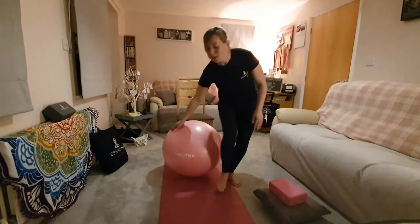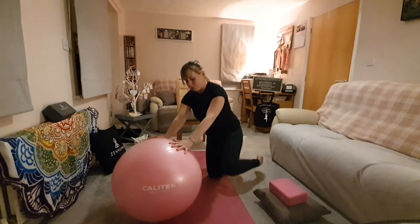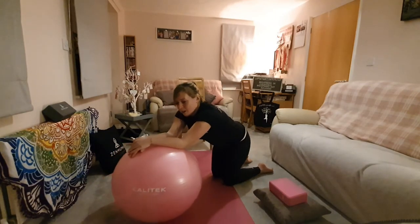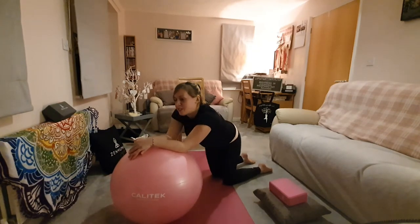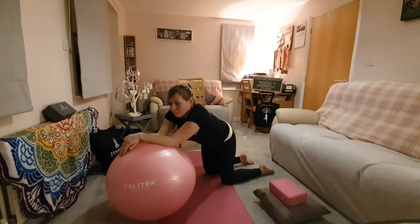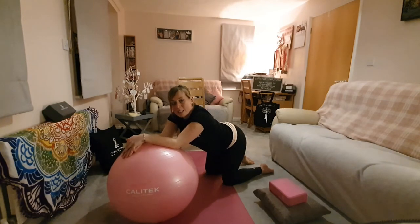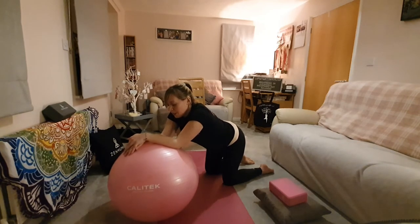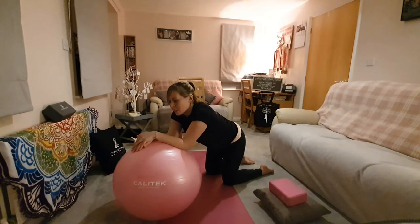Okay, well, another great way to help with baby positioning. If we take the ball and come round towards the back of the ball, we're going to kneel down. We can go on our forearms, do some nice little pelvic rocks from side to side. We can do some nice pelvic tilts, tucking the tailbone under and releasing. So breathing in and breathing out, tucking and untucking that tailbone.